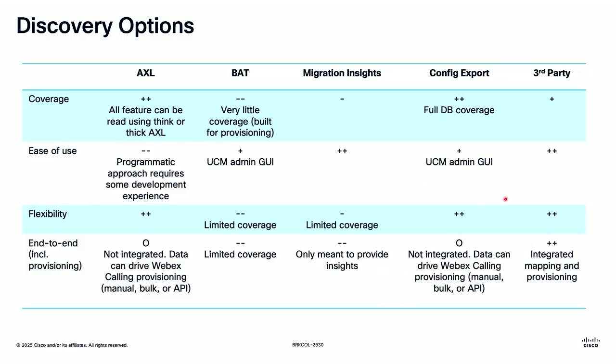And I will mention third-party tools again and again during the session. There are very sophisticated third-party tools that support migrations from Communications Manager to WebEx calling multi-tenant. And in this case, they are really capable of giving great insights into the existing UCM configuration. And I will name a few of those third-party tools later in this session.